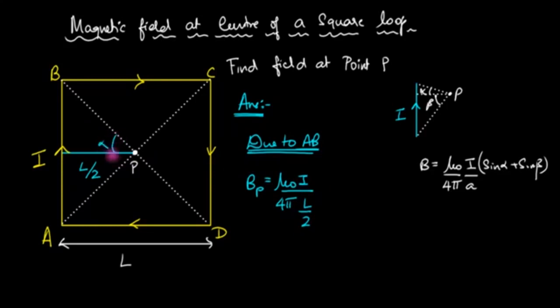So this is the alpha and this is beta. Actually, any one can be alpha and beta, it doesn't matter. But look, it's a square, it's 45 degrees. I hope you can see that. The whole angle is 90, that's 45. So you get sine 45, which is 1 over root 2, plus another sine 45, another 1 over root 2.